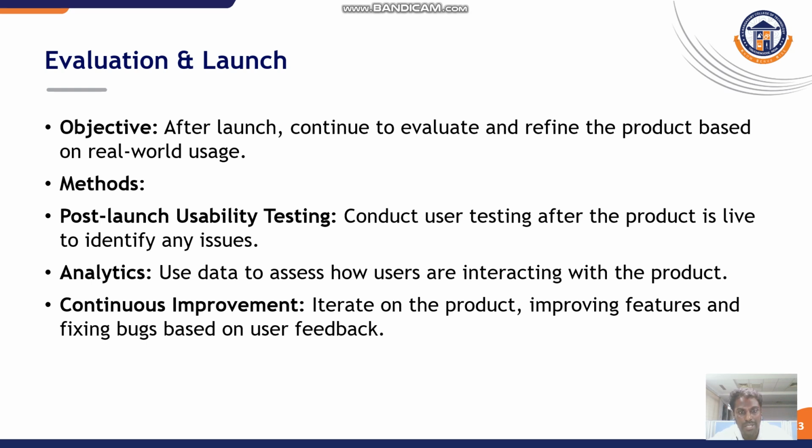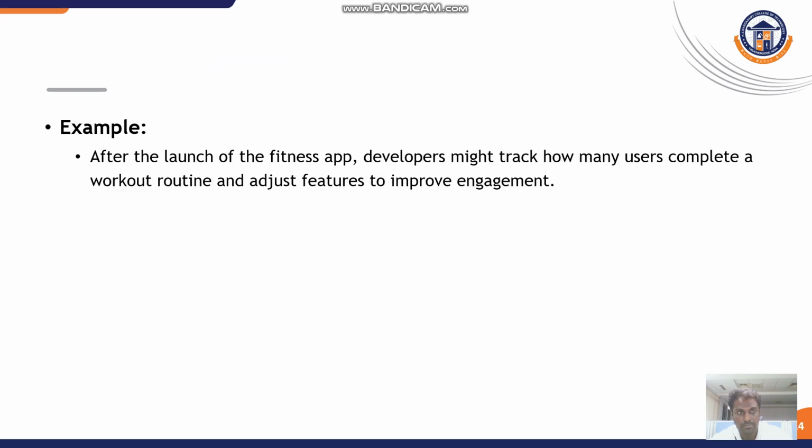Analytics. Use the data to assess how users are interacting with the product. Continuous improvement. Release iterative versions of the product with improved features, which will help you sustain in the market, and also you will get a high level of user satisfaction. So for this, after launch of the fitness app, developers may track how many users complete a workout routine and adjust the features to improve user engagement.